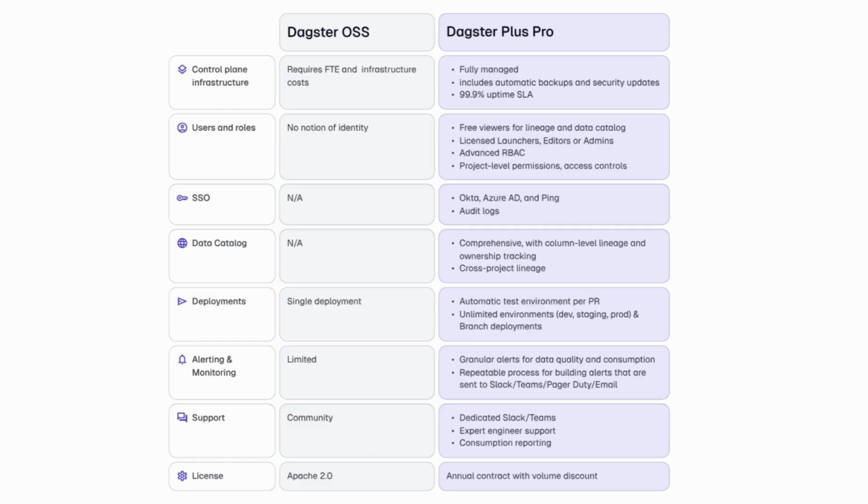And when you're ready to deploy, you have a few options. You can deploy Dagster open source to your own infrastructure using Kubernetes, Docker, or even a simple virtual machine, or you can use Dagster Plus, our managed platform, which takes away all that complexity. Additionally, with Dagster Plus, you get powerful features like branch deployments. So when I open a pull request, an ephemeral Dagster instance is created in a staging environment so I can test my changes. So my teammates can review not only my code, but actually test the pipeline behavior before it hits production. So no more pushing and praying.